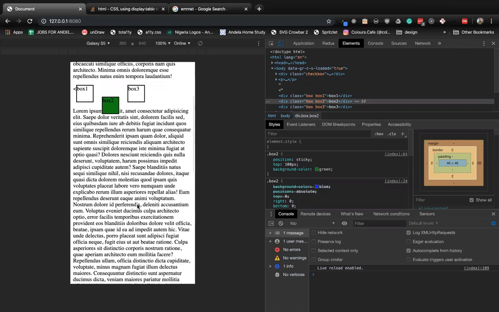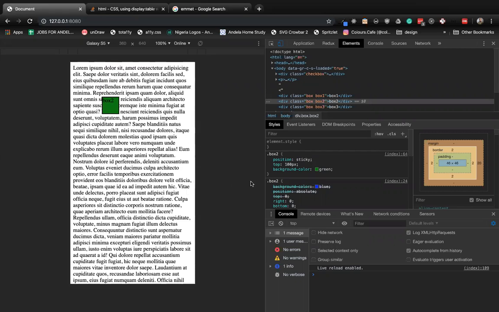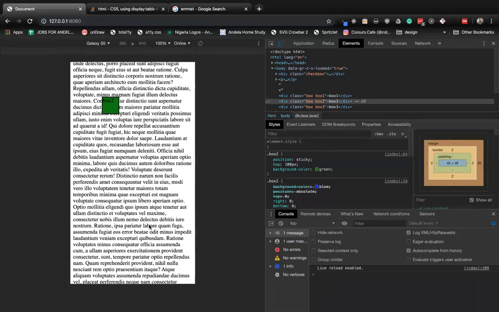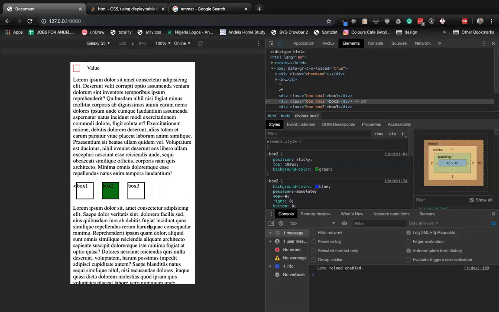It positions fixed when it hits this top of 100 pixels. You understand? Hello? Yeah, hello, please, can you come again? I didn't get that. Okay, good. So sticky is a mixture between fixed and static.